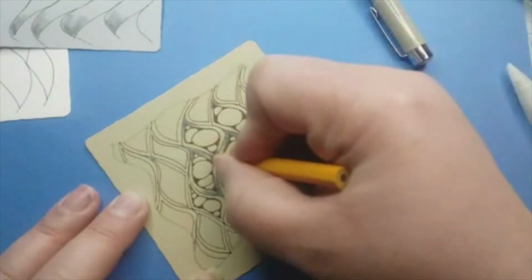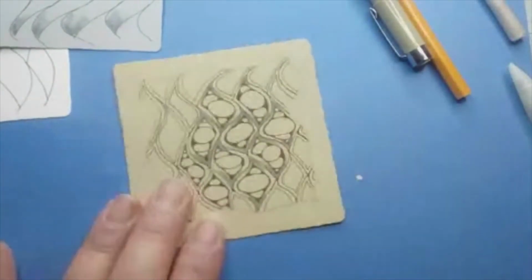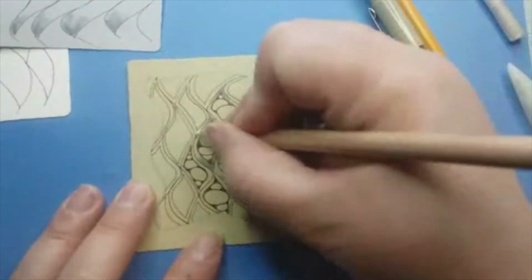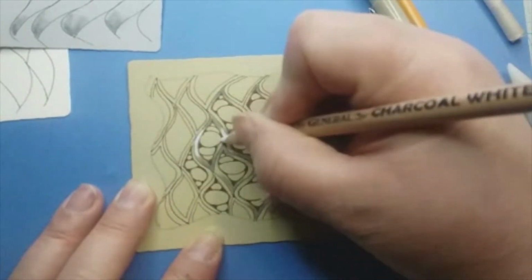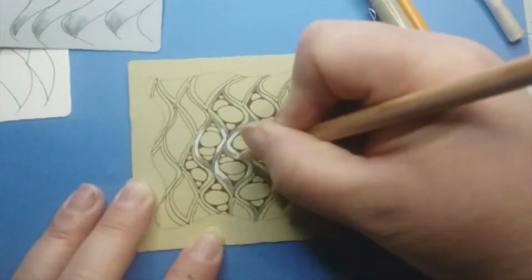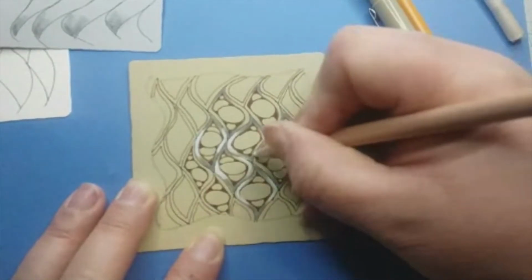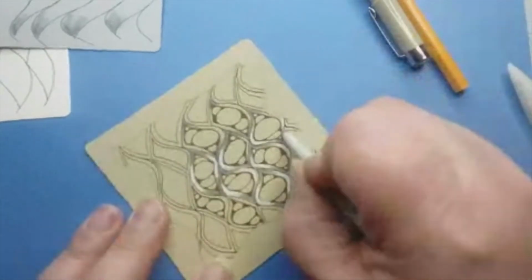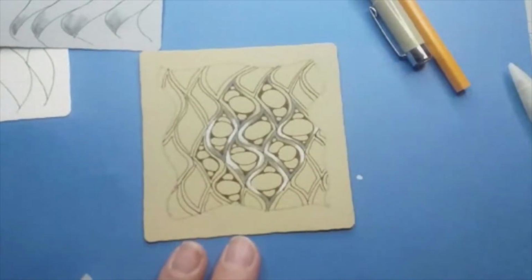All right, let's see here. And then I think I mentioned, if you've done the orbs, it's fun to shade those in. Neat. And then I'm going to add some white here in the centers of these, but I'm staying away right now from the orbs. I think this is definitely one of those that once you get the hang of those curve lines, it is very impressive to do. It's like one of those, you too can impress your friends.